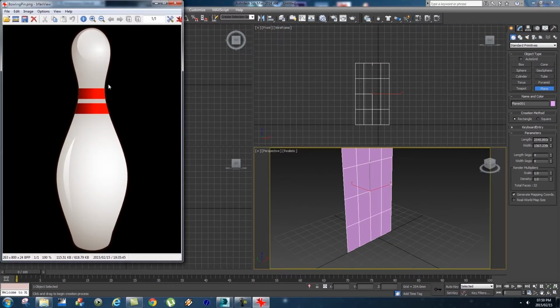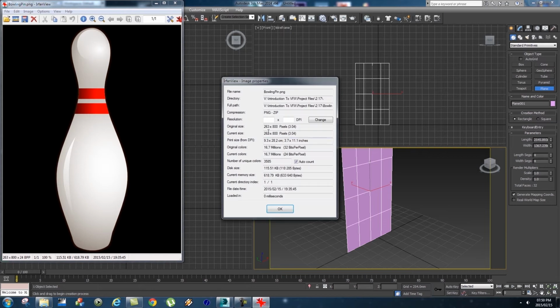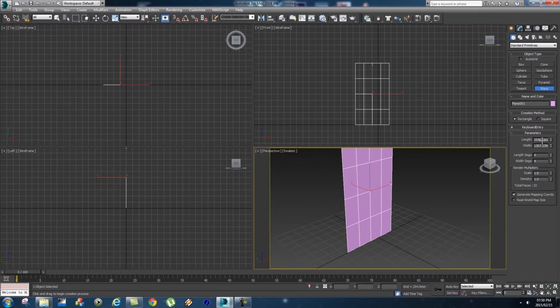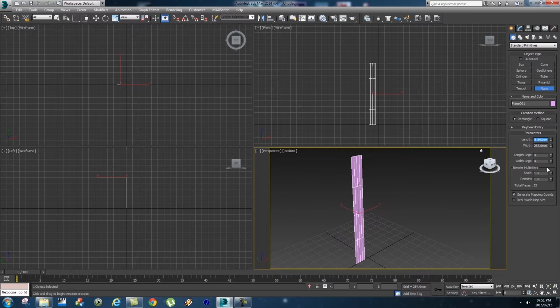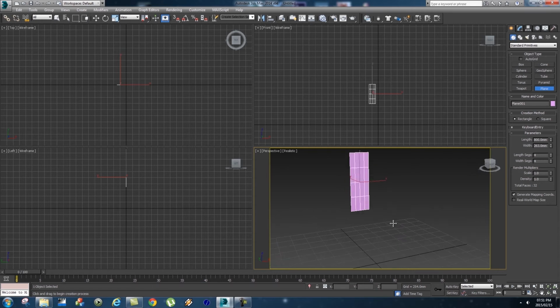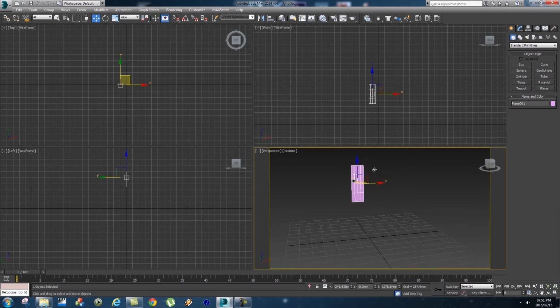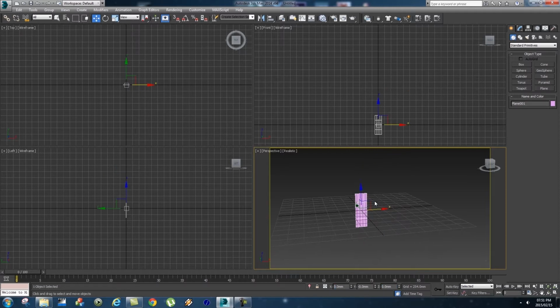So if we look at our picture again and we go to the dimensions, we'll see it's 263 by 800. If we look at the length and the width of this plane, we need to match that. So let's set the width to 263 and we set the length to 800. So then we know those dimensions are exactly the same as our image. And another thing, I want to move this plane down so it's at the center of our scene. An easy way to do this, just press W on your keyboard so that we've got the move controls. And then here right at the bottom, just set the X to 0, Y to 0, and the Z to 0. And that will just snap to the center of your scene.